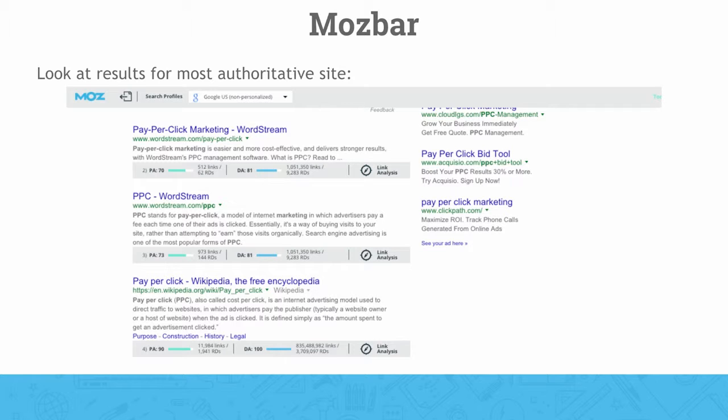Another cool aspect of the Moz Bar is that you don't have to be on a particular site to use it. You could be just inside the search results. So say if I were looking at keywords for PPC marketing and I was searching for PPC, just from these search results I could see the page authority, domain authority, and I could go straight into the link analysis, which will take me into Open Site Explorer, which is super cool. I could also export this list straight from here, just by the little export bar right up in the top left corner.